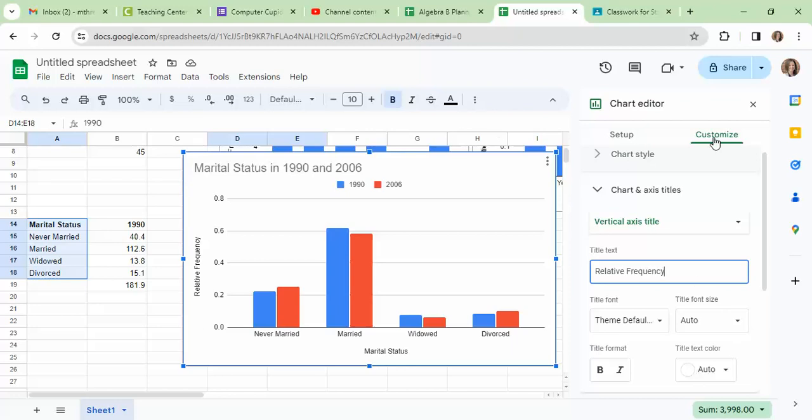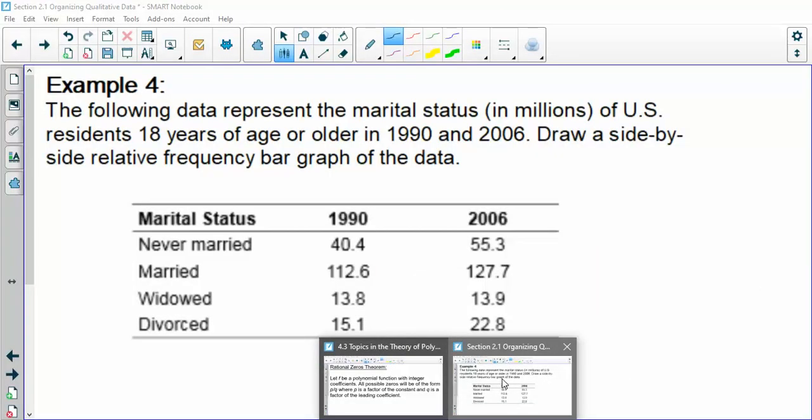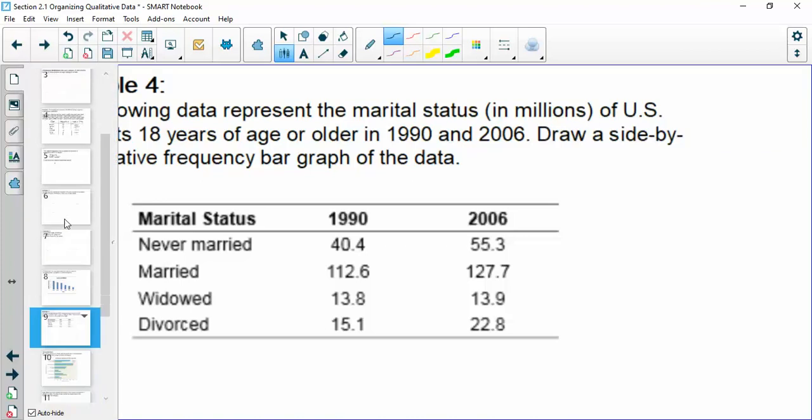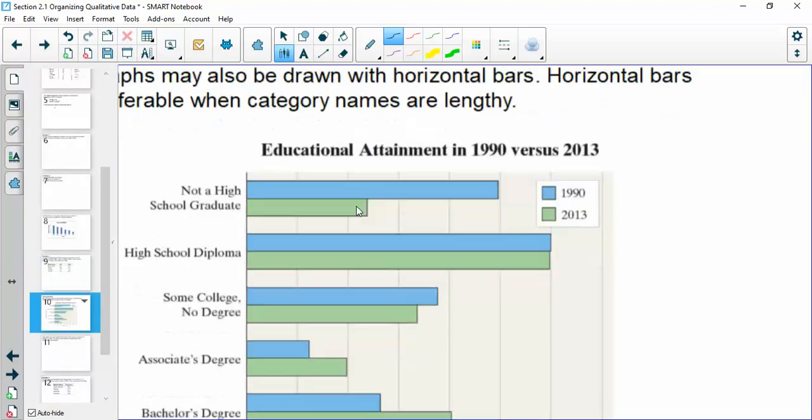You can also represent things with horizontal bars. So ours are vertical, they can go horizontal. It's the same thing, really. The only time you might do that is if these labels are really wordy and you had a lot more words to include for that. Then you might want to flip your graph around. Okay, so that's just an example there.